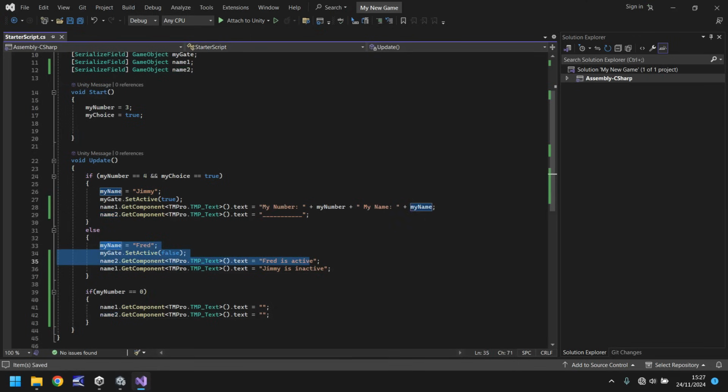Because remember, we have an if statement here that says if it's 4 and true, then do this. If it's anything else, then it should say this. Now, the reason it doesn't is because this if statement supersedes this one, because these lines of code are being performed after this one. If we were to change this line of code around, then it would be blank here, and Fred is active and Jimmy is inactive here.